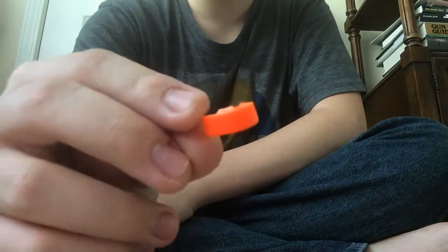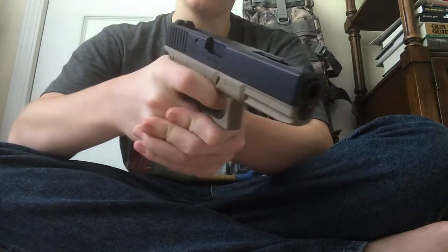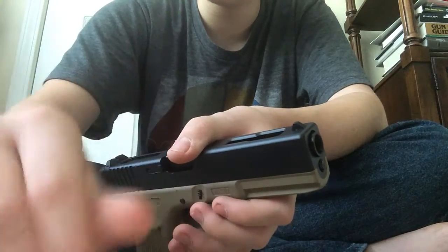Now, as you can see here, there are pieces of the orange tip. There's another piece right there, and this one really didn't look good. It didn't have a threaded barrel, which I'm kind of bummed about, but that's fine, because I like it by default, with no silencer or anything like that. I think I like that better. But how to remove this? As you can see, it is in pieces.